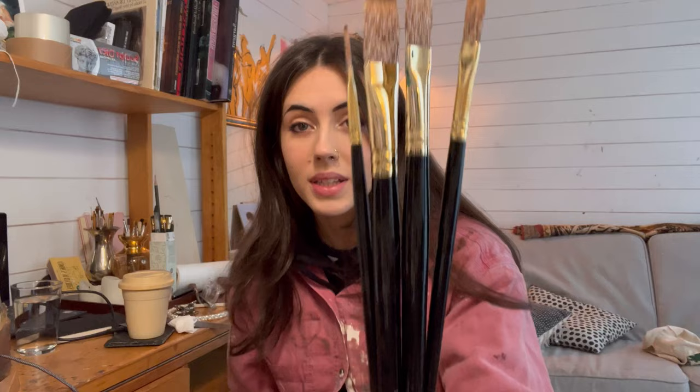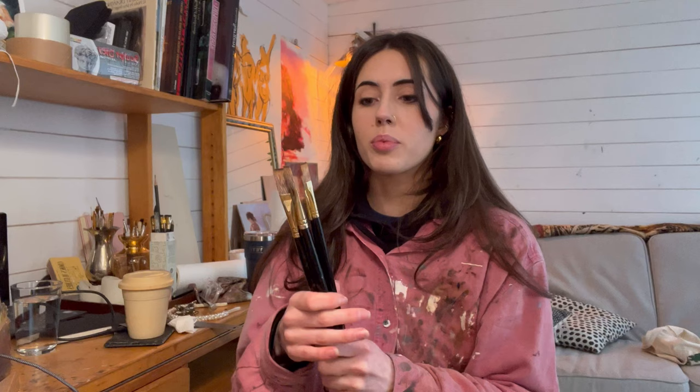So I got these, the Eclipse Long Flats. Since using these, game changer, they're my new favorite brushes. I still am using these for the first layers, but oh, these are so nice to use.